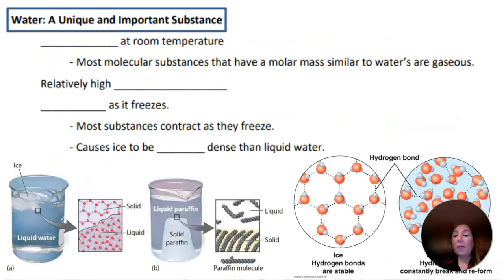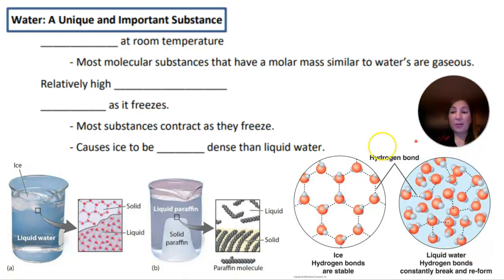Okay, now, one last really important but big and cool concept we want to cover is how unique water can be. Water is so important to us, right? It's absolutely vital for our everyday life. And we have it as a liquid at room temperature. That's really pretty cool. For its molar mass, most things that were that mass, or similar mass, like let's take CO2, NH3, these are gases at room temperature. So the fact that water is a liquid at room temperature and we can drink it and it dissolves so many ions, that is really cool.